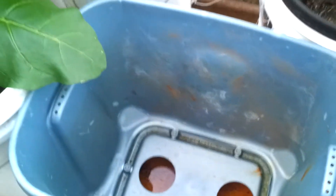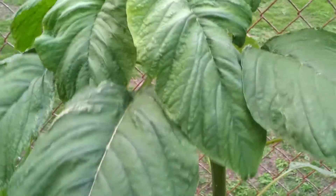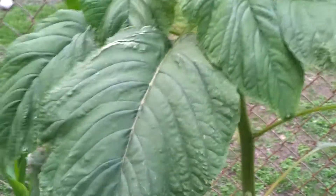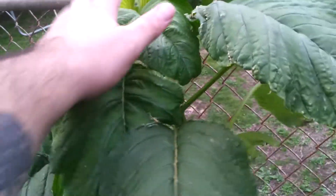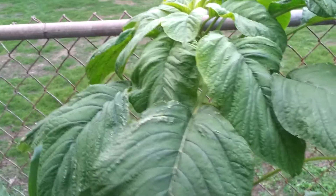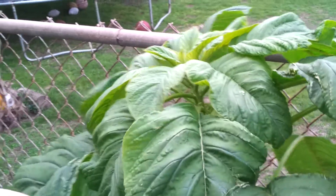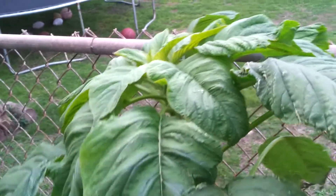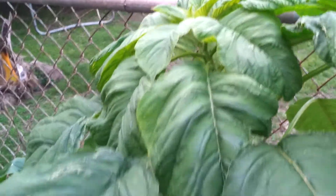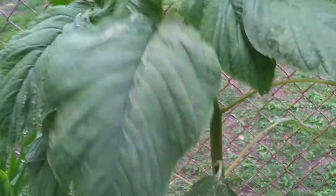Transplanting the sweet potato slips to this bucket to see if they'll do well in the RGGS. The primary crop across the past one to two years has been amaranthus, also known as amaranth. This specific variety is called Golden Giant — originally grown for the seeds, similar to quinoa, but research revealed that a lot of the benefits also come from eating the leaves.